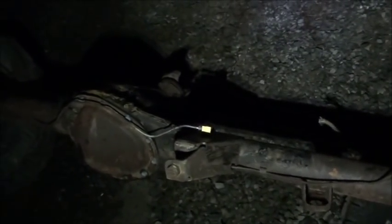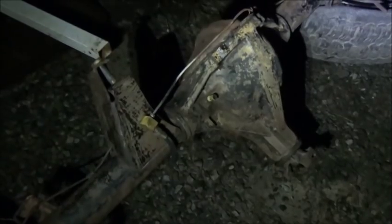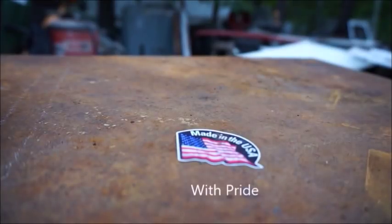We've still got the transmission transfer case to put in the four-wheel drive Chevrolet — we'll get on it pretty soon. We're collecting parts, and I'm getting some woodworking stuff together for the Whippet so we can do some more video on it. I'm going to be working on the L car pretty soon — we're going to knock the wood out on it so we can go ahead and get some paint on that car, and I want to try to make it a decent driver. Anyway, I appreciate everybody watching and look forward to showing more projects. Plenty coming up. All right, bye.